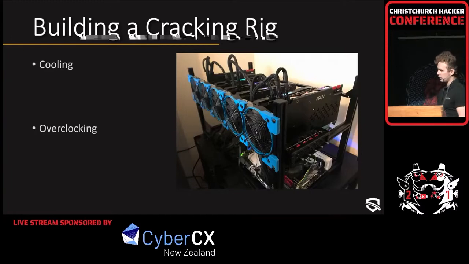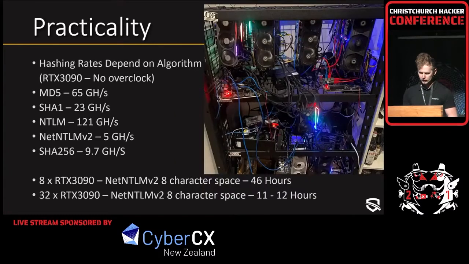So where you're running a whole bunch of these together, like this, this is my setup at home for doing hash cracking. It's got 21 GPUs, but that consumes a massive amount of power. If I was to run this at full power consumption, I'd probably burn my house down. So instead I only run it at like 50 to 60%, but I still get 99% of the hash cracking rate out of that.